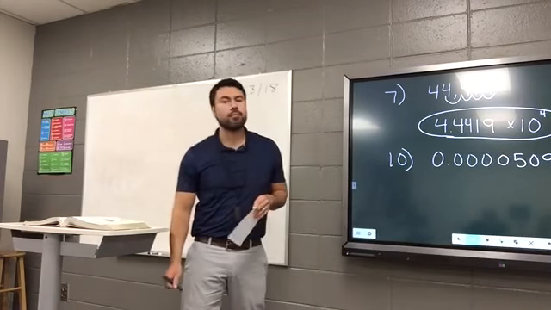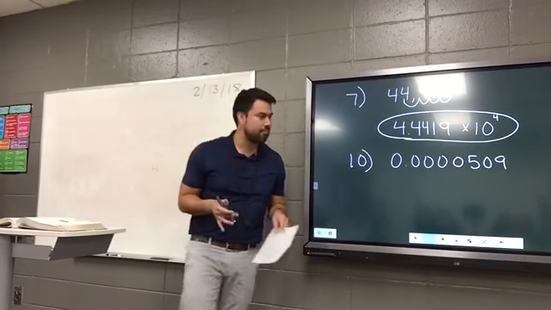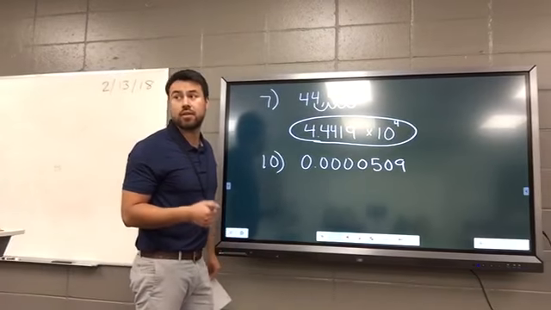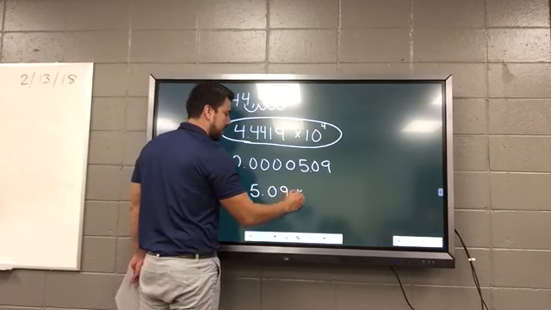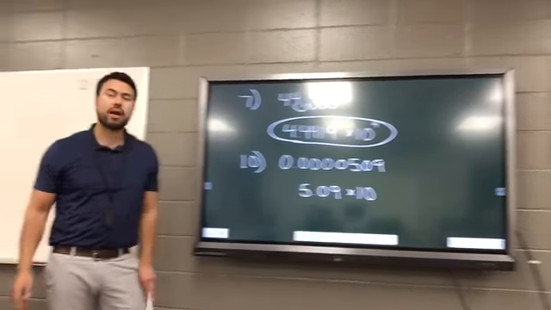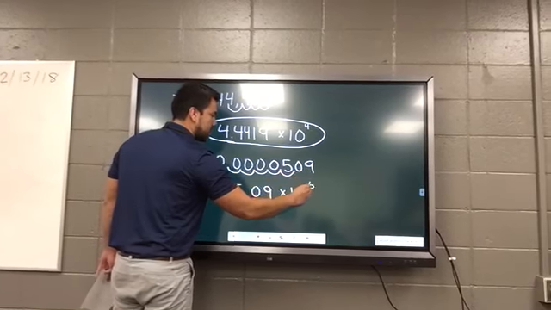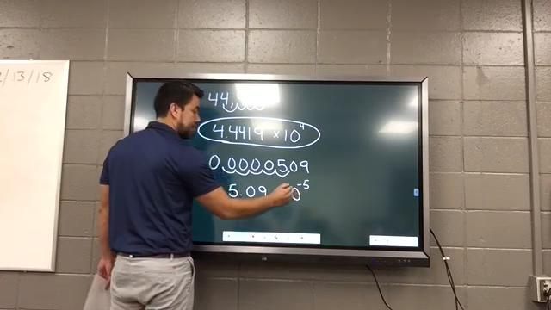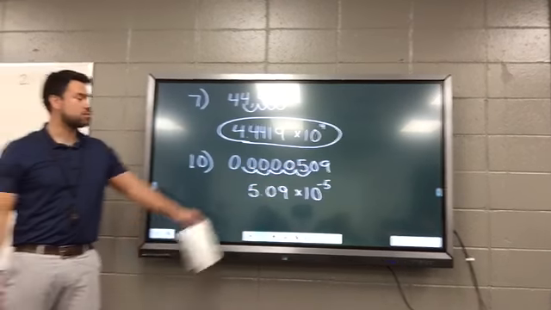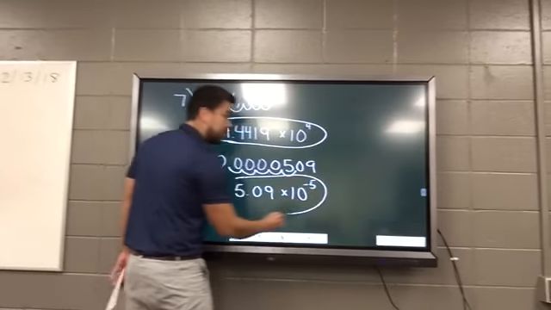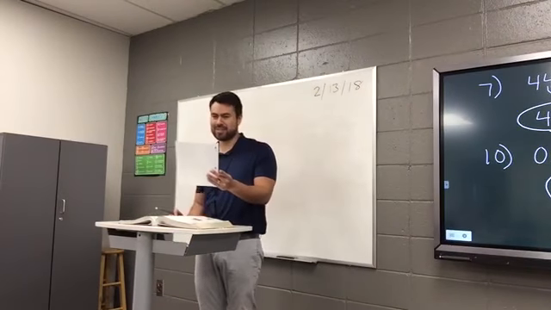Okay, if I want to write it in proper scientific notation, where do I have to move that decimal? Where does it go? Matt? Okay, it becomes 5.09. 5.09. And this can be times 10 to which power? How many times did I move it? I moved it 1, 2, 3, 4, 5. Positive or negative? Negative. Because isn't 0.0000509 a small number? So it should be a negative exponent. So 5.09 times 10 to the negative fifth. How many of you are comfortable doing that? Okay, good. That's the first part of the lesson.